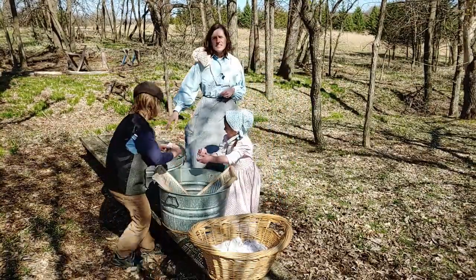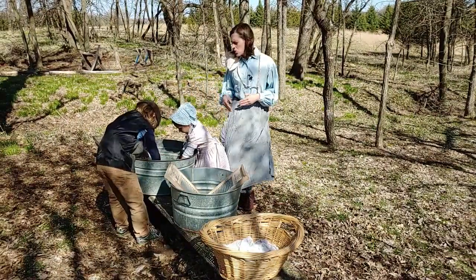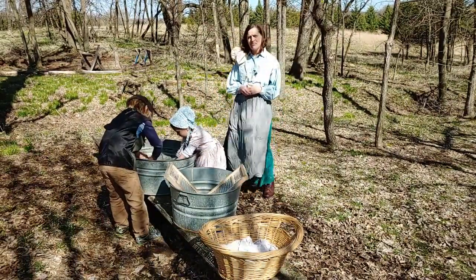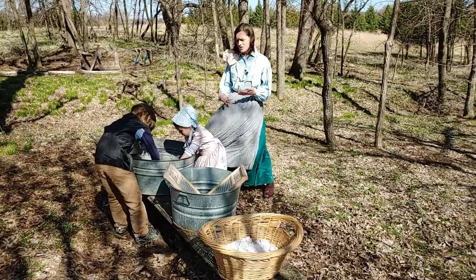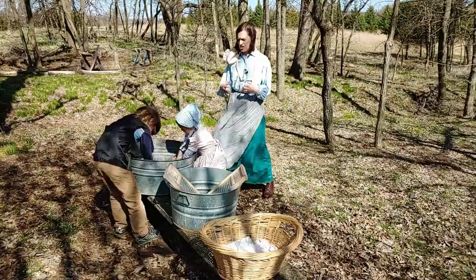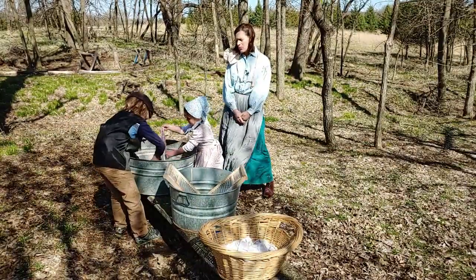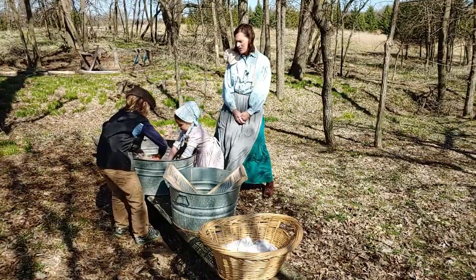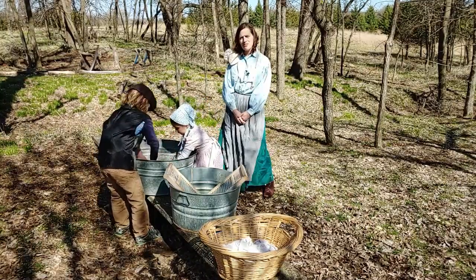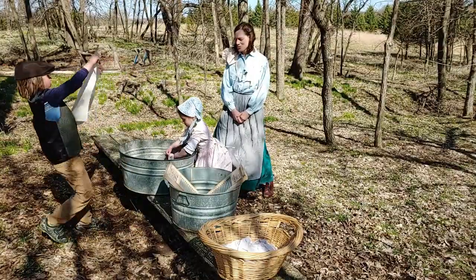And then this second tub is your rinse water. You'd have to get all the soap out of it. Any soap that was left in and dried on the clothes would end up being really stiff and kind of itchy. So you had to take the time to rinse that soap out. Once you think you got all the soap out, you'd wring the water out again and put it on the line to dry.